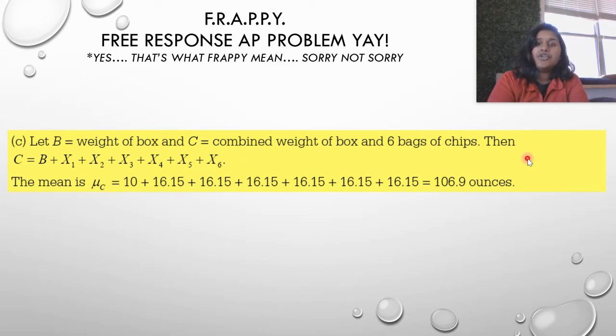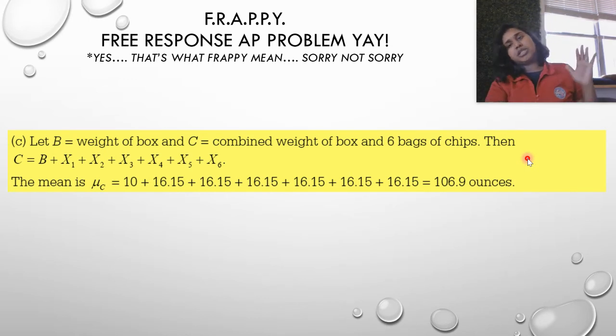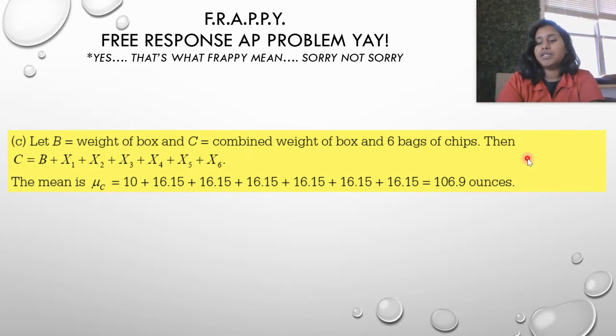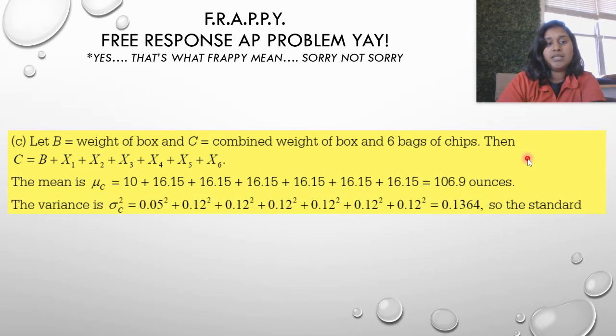To get the standard deviation, well, remember, when we're combining and we're dealing with discrete variables, we can't deal with the standard deviation the way it is. So I can't just add a bunch of standard deviations. It doesn't work that way, but I can do it with the variance. So isn't that nice and easy? Remember, a variance is just the square of the standard deviation. So if I deal with the square of each of those values, I can add them.